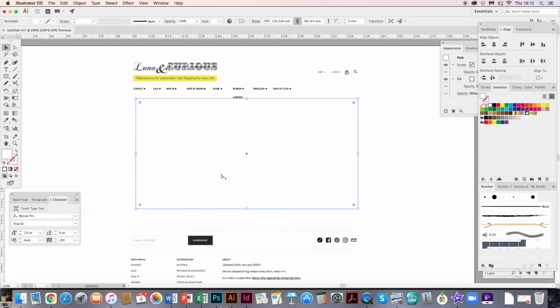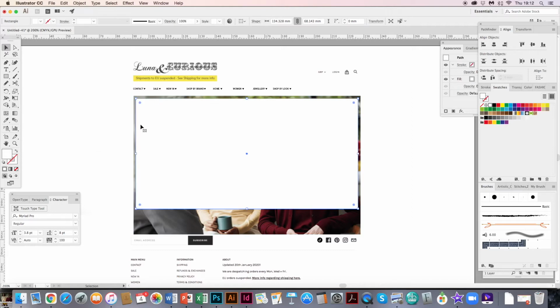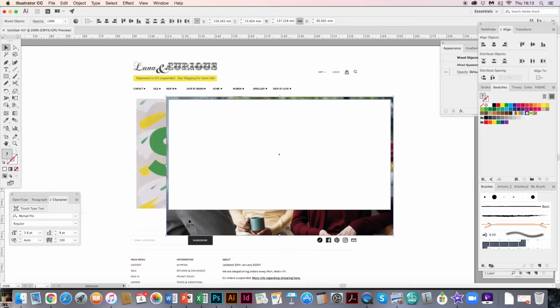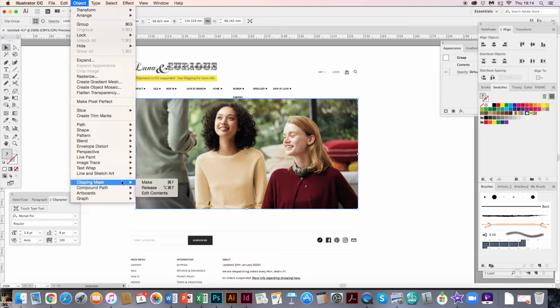If I press Command Alt 3, or you could go to Object and Show All if you want to do it the old fashioned way. I'm going to hold Shift, select the white rectangle, then select the image that's in the background. It's really important that the photographic image, because I want to essentially crop it into this rectangle shape, is in the background. So I've got that in front selected, selecting the photographic image. So you can see they're both selected now. If I move it around, you can see. And then I'm going to press Command 7, or you could have gone to Object, Clipping Mask and Make. You can see it says Command 7 there as the shortcut.